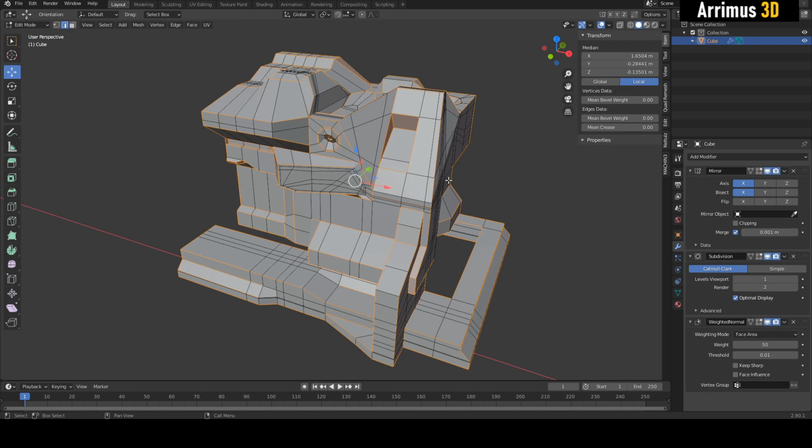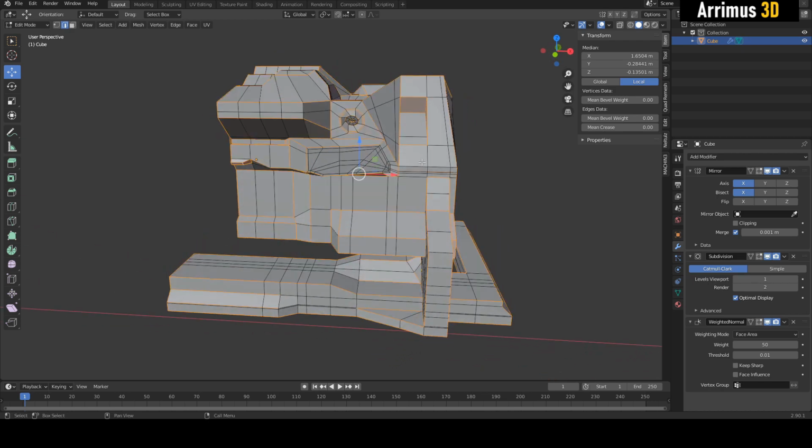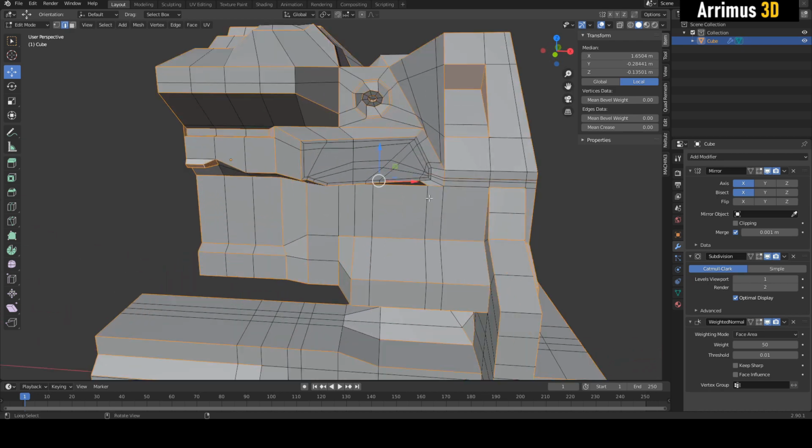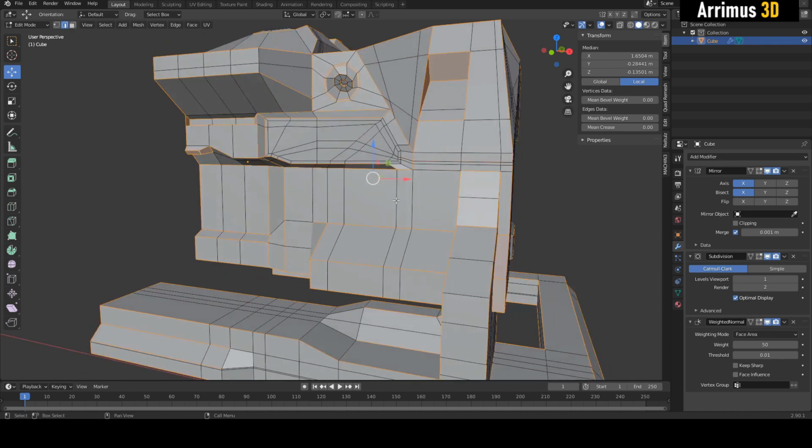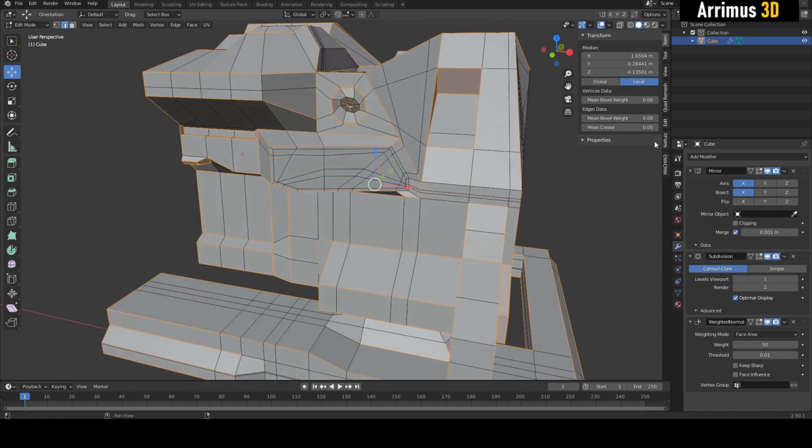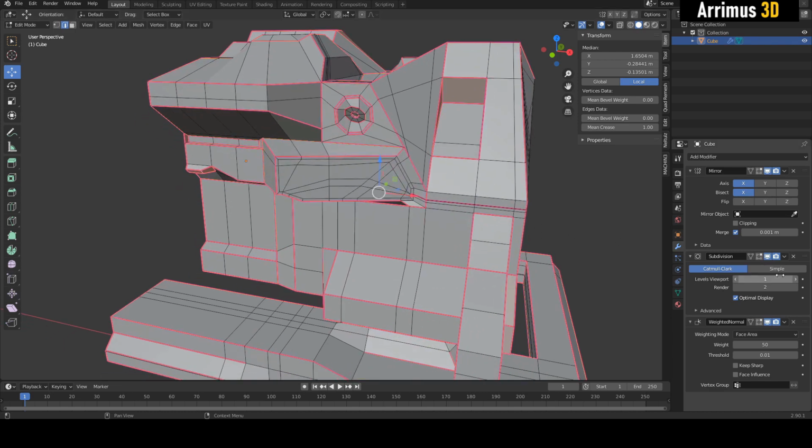And so once I've got all the right edges creased, what I want to do is solidify things so I have more options just to do some more circular little details here, for example. So I'll make the mean crease just a perfect 1. And I brought the subdivision from 4 to 3.